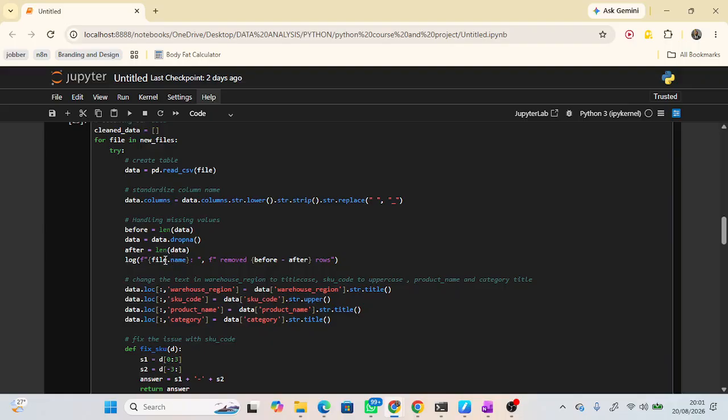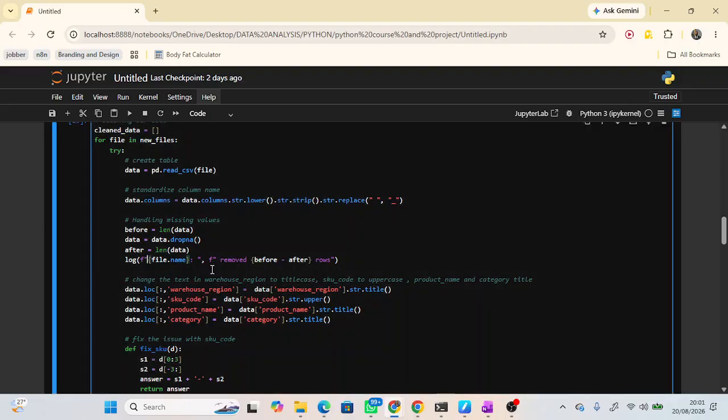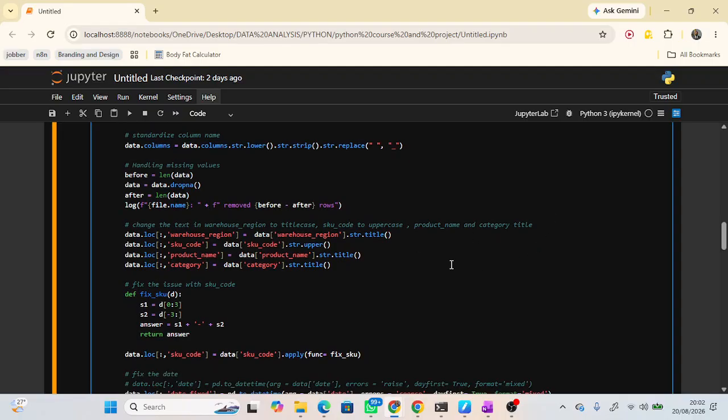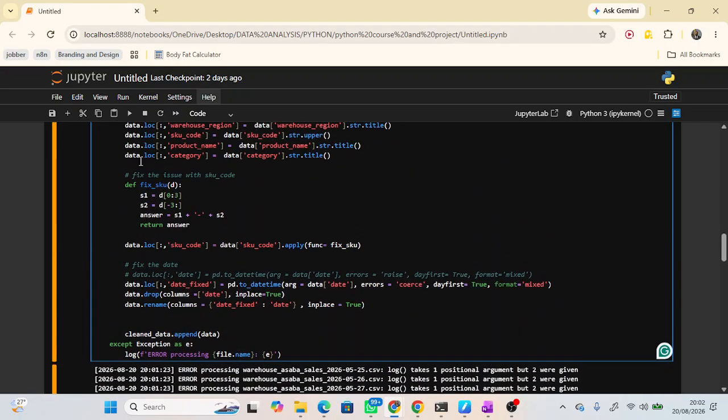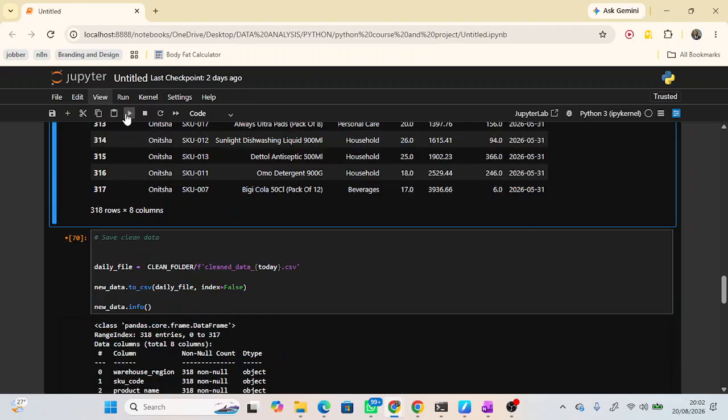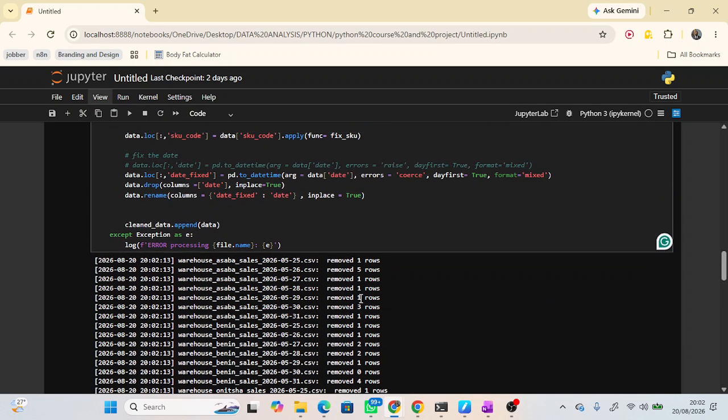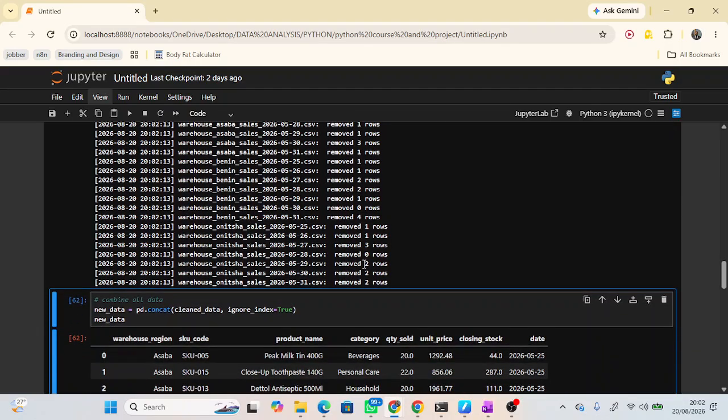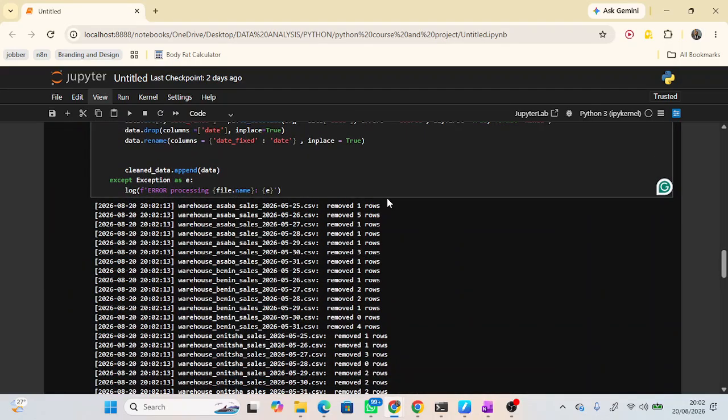I think it's here. This is the problem. This plus this. Let's try it again. Okay, good. No more errors. You see, it didn't break. It just showed me the error and I fixed it.